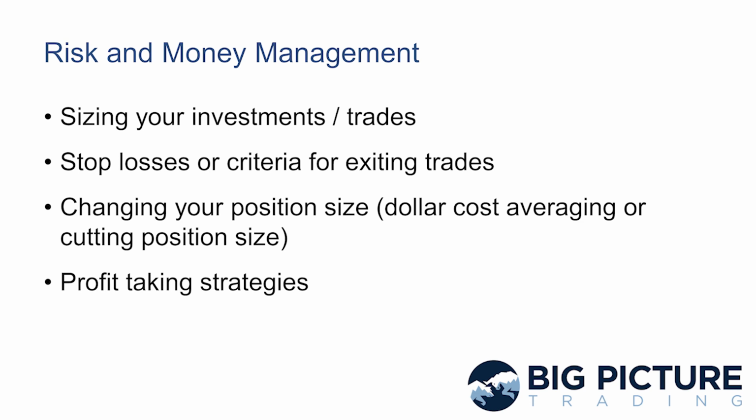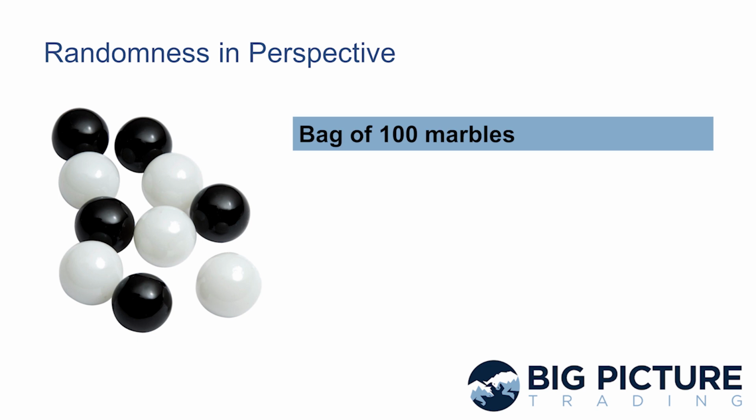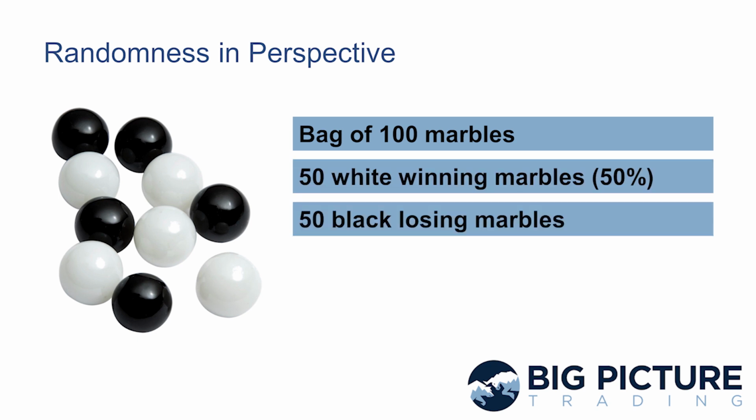So let's understand trading a little bit more by understanding randomness. I want to talk about some statistics and some ways of looking at this. Think of it no different than a coin toss. I'm using marbles because in my other programs I change the quantity of white and black, but for a 50-50 probability like I'm using here, it really can be viewed as a coin toss, heads or tails.